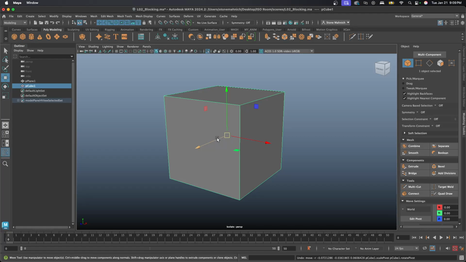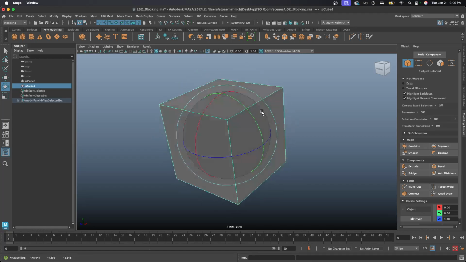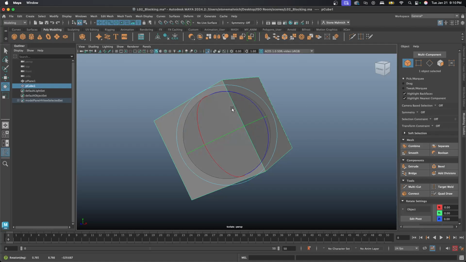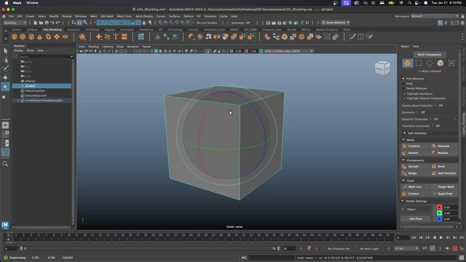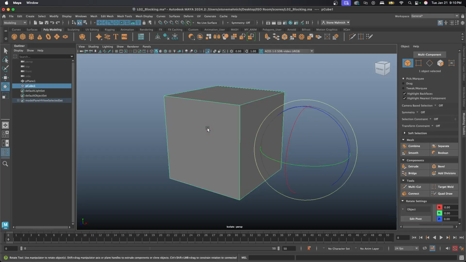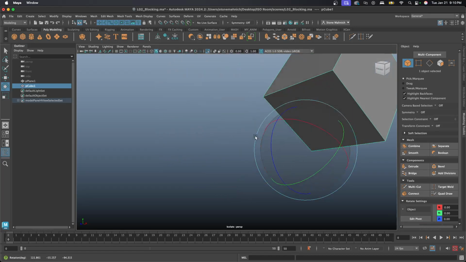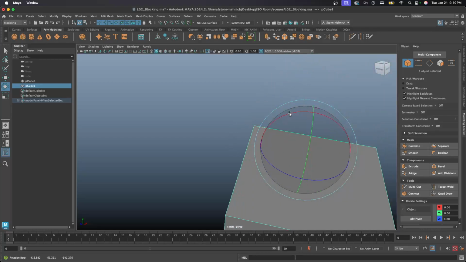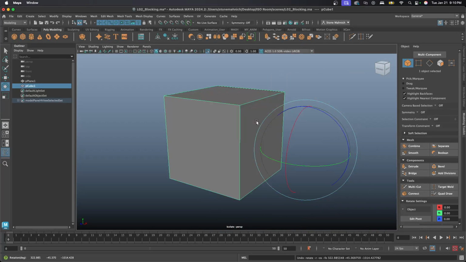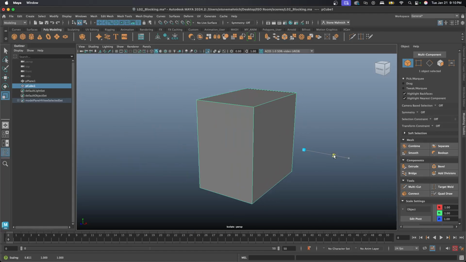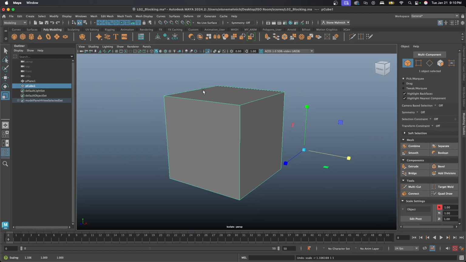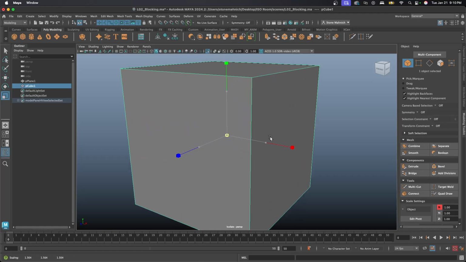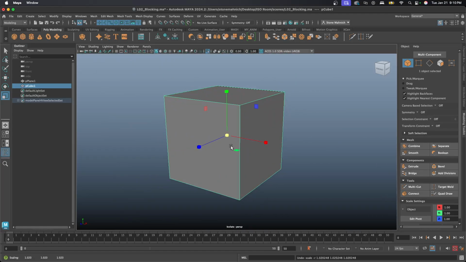Now, normally, when I rotate a cube, it rotates from the center. See that? But if I change the pivot, say I move it over here, now the rotation changes to that pivot point. That's pretty cool. Same with scaling. Because my pivot's over here, now it will scale according to the pivot point, which is kind of janky. I like having it in the middle most of the time. It just depends on what you're doing.